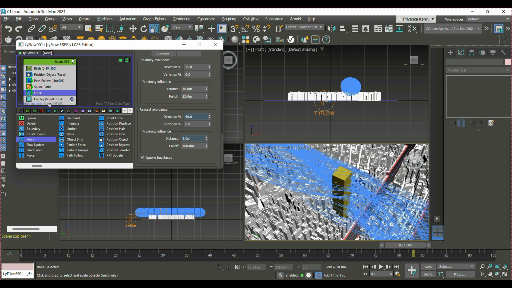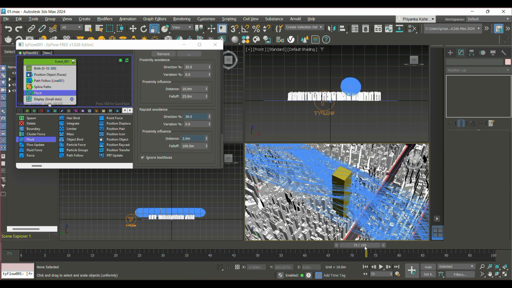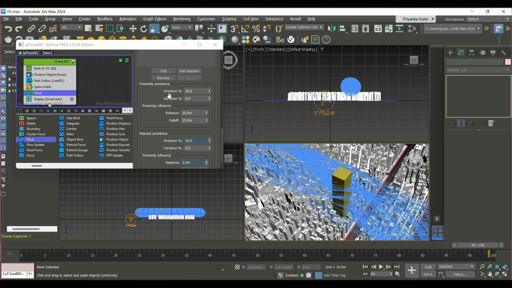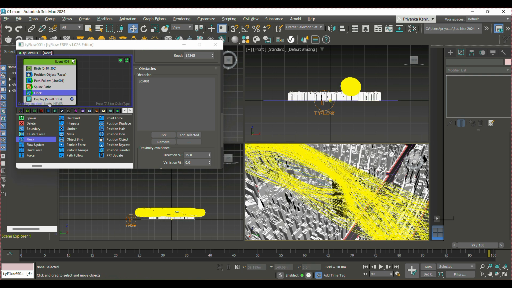We select that and say 40, and velocity, that is the path flow that we had changed the velocity to. We stick it here also to see it change. If you notice this one, what you can also do is change it to 30. Now you see it's just above the building, but the moment I pick and say pick, the building goes off. Just see.